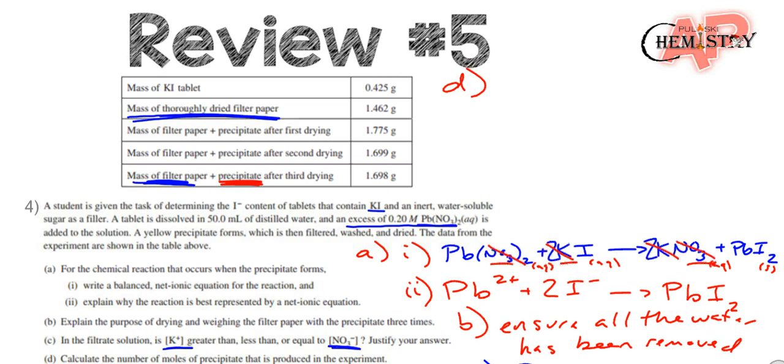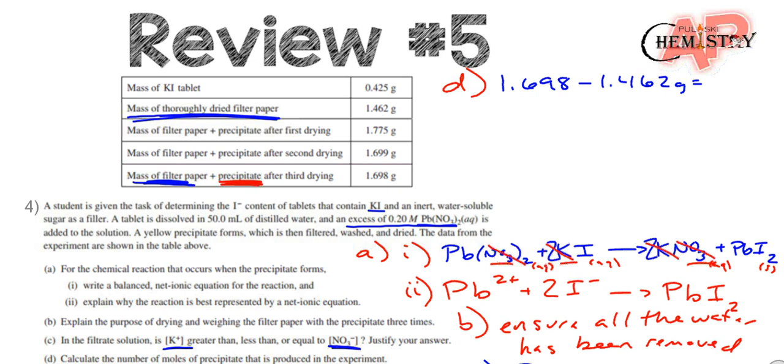I'm just looking at my data. This is the mass of filter paper and precipitate after third drying. I want to use that one. But then I want to get rid of the filter paper. I'm not in love with the wording that they had on that. A lot of times they just say mass of filter paper. So don't let that confuse you there, but that I need to get rid of, right? I need to get rid of those to have only the precipitate left. So I want to show that. That potentially could be points. And I want to make sure that I'm doing it correctly anyway.